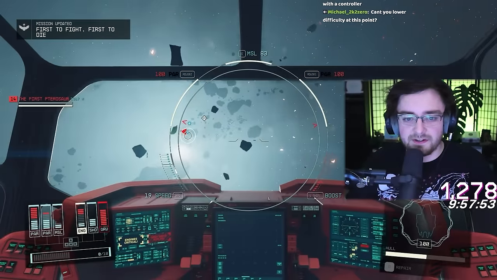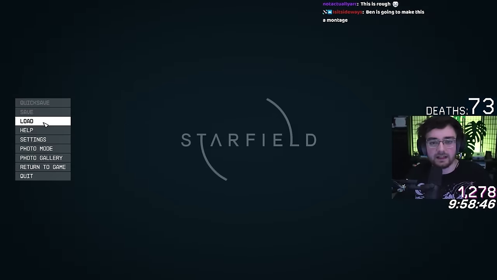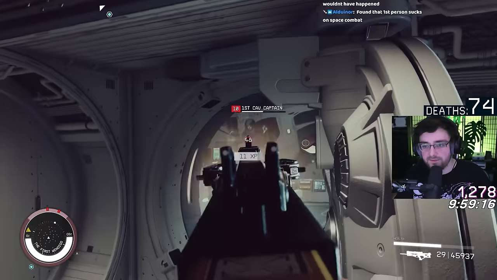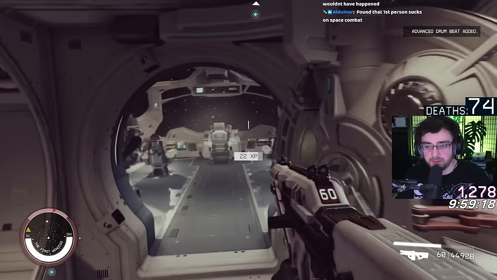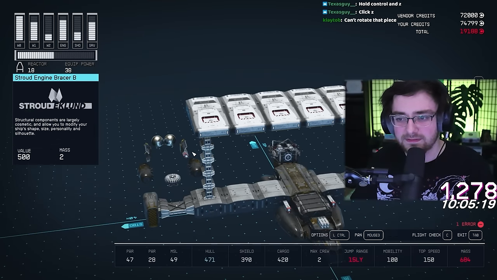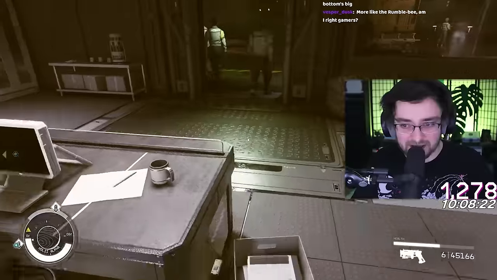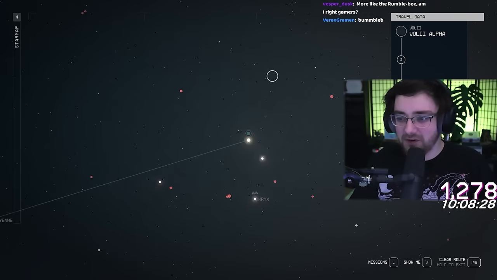Honestly, playing on very hard has been one of the most annoying parts of this entire thing. Right, we're just gonna load up the autosave. I feel like I might as well make the square ship again, just so we can cheese it. This is so dumb. So you guys like this then? I like that. That looks nice. We're gonna call it the Bumblebee. All right, let's see if we can actually survive it now, chat. Oh my god, after all that stress, let's go.